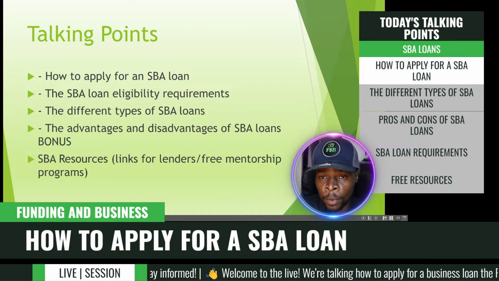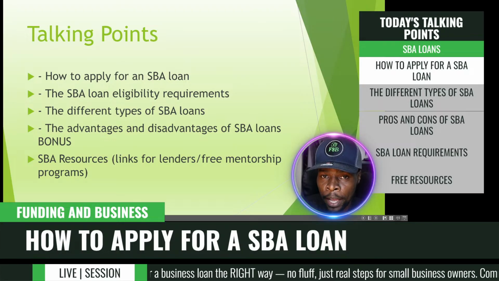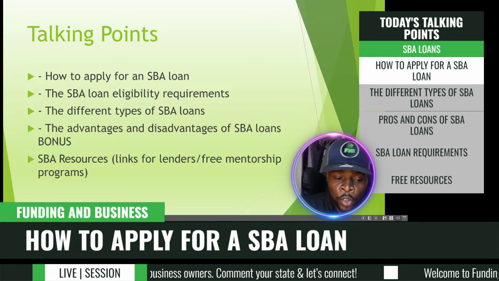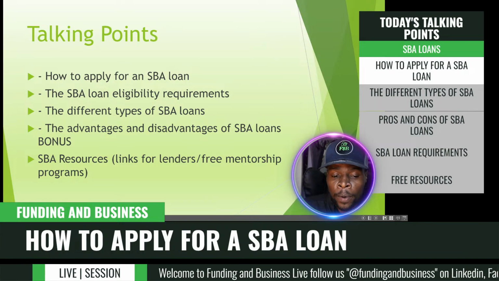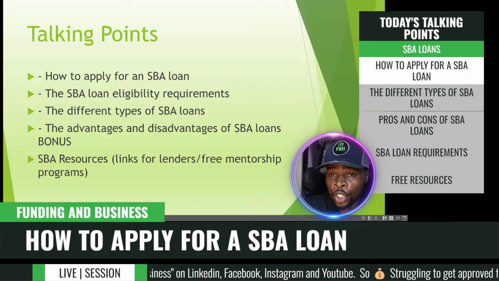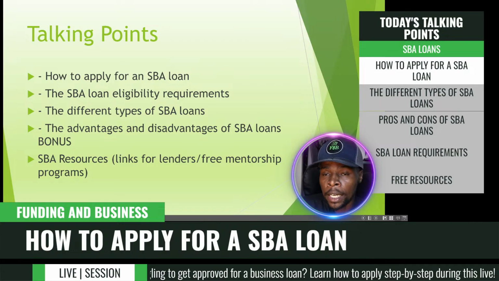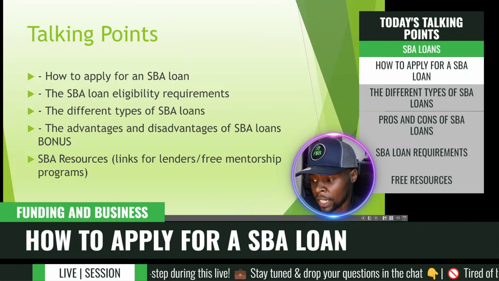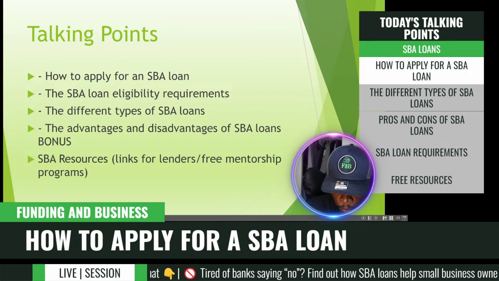So by the end of this video, I'll give you guys a resource link where you can actually get lenders that can match with your business, whether you're just a startup whose cash flow is not that good, or you have issues with your credit score. You can match with a lender. The tool is actually on the SBA website, so it's not a third party or anything. It's from the SBA website, again with free mentorship from well-informed volunteers who are actually working to help small business owners write business plans and package a solid application that can help them get approved.